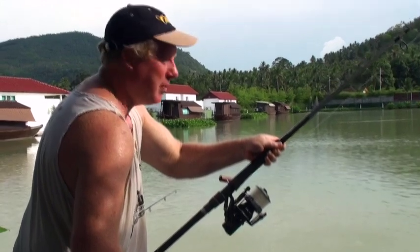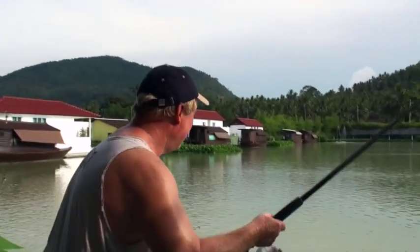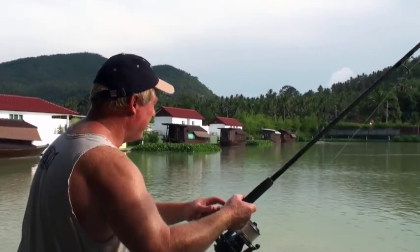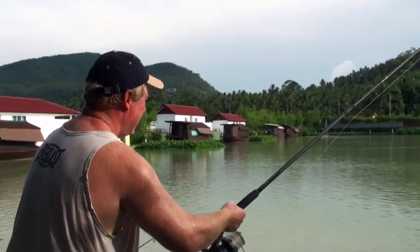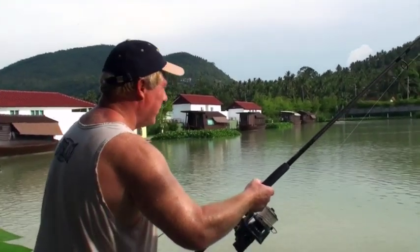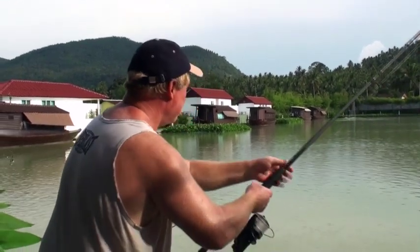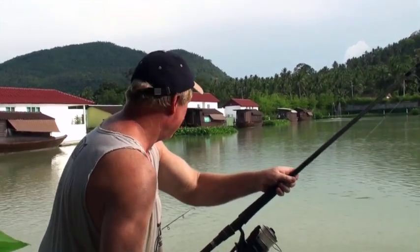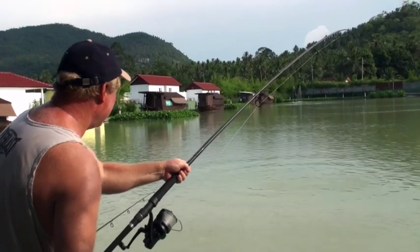We've had about 3 or 4 pacos, a couple of small red tails, and this one feels a bit better fish. I think this is a carp. So we've had him on now for about 10 minutes. We've only just got the video going on this one, but it's definitely a bit bigger fish this.